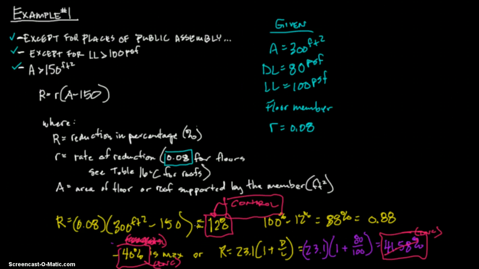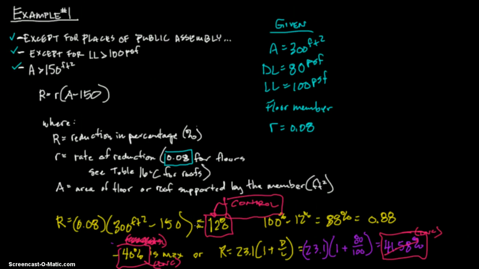But let's go back to the question and make sure that we answered this correctly. It says what live load reduction is permitted for a floor member. It doesn't really say live load percentage. It says what live load reduction is permitted. So let's multiply 0.88 times 100. That's simple, it's going to be 12. You can reduce 12 PSF.